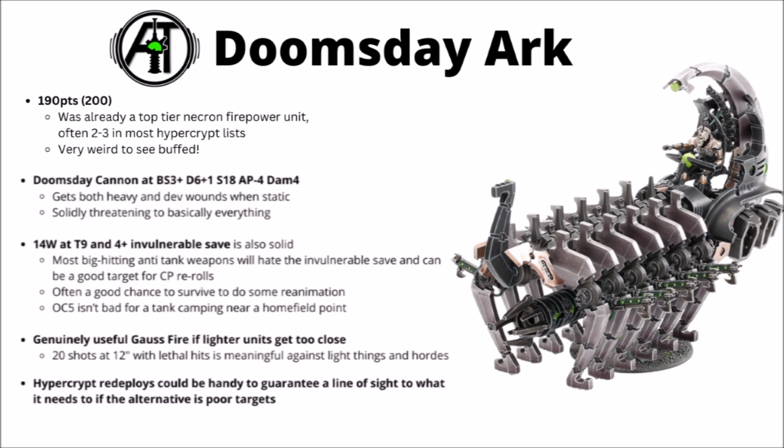Otherwise, objective control 5 isn't bad at all for a tank camping near a home field objective, and just in case there were any interlopers into the backfield, you can suddenly just light them up with a whole bunch of Gauss shots. 20 lethal hit strength 4 shots within 12 inches is no laughing matter, and it could easily murderize a bunch of light infantry if it needed to.